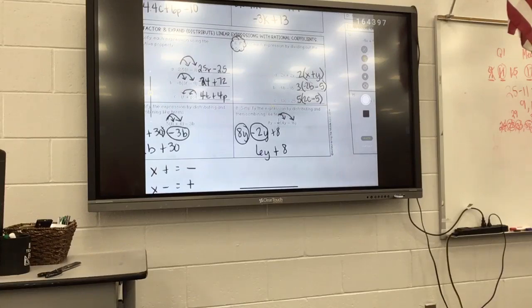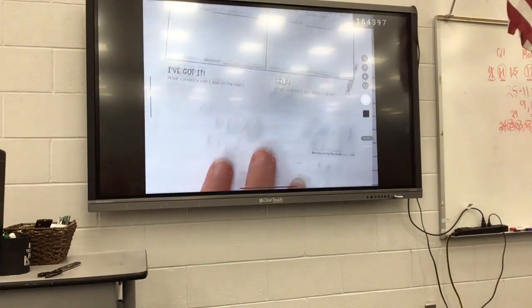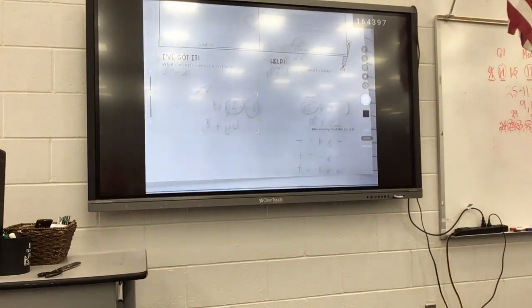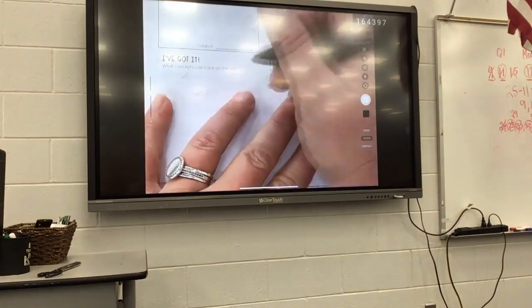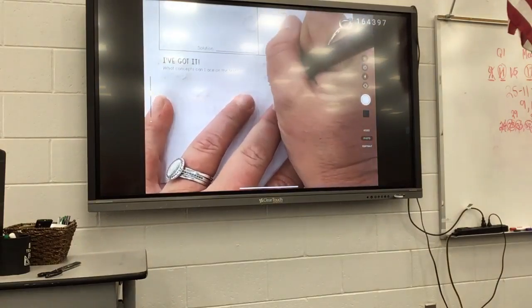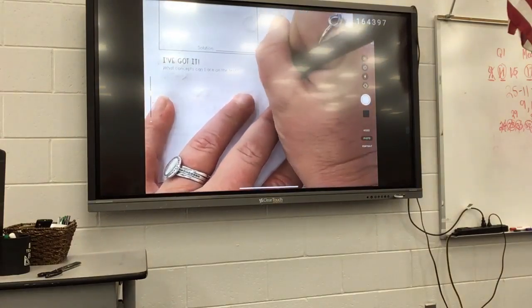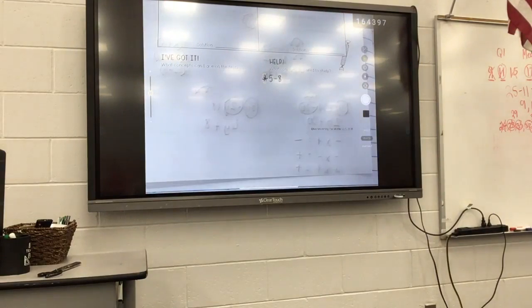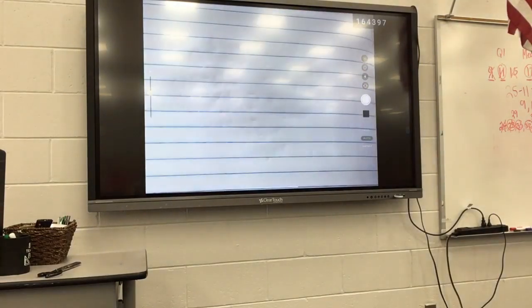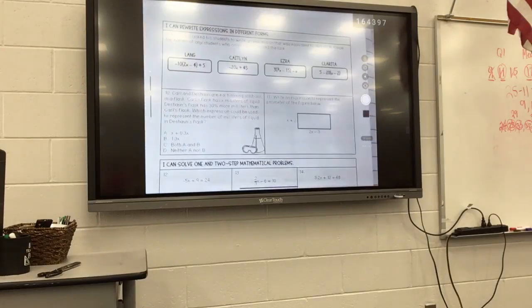So bubble the whole section then. I'm kidding. So you'll notice on the back, guys, it says, I've got it. So the things that you understand from your study guide, obviously, I would just kind of jot down the numbers. Things that you need to study. So if you really struggle with that section, I would put 5 through 8, because that's going to tell you what you need to go over. Okay? All right, so flip it back over.